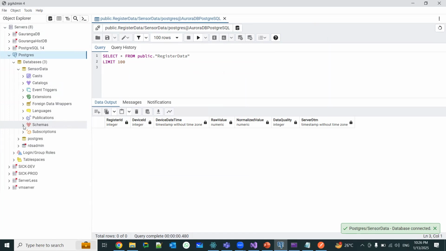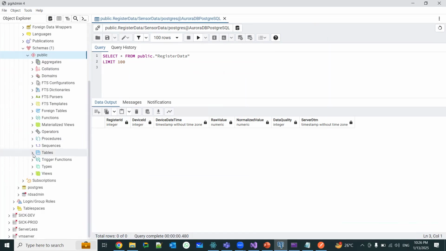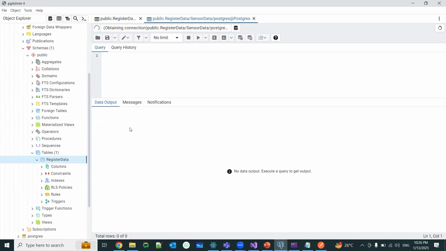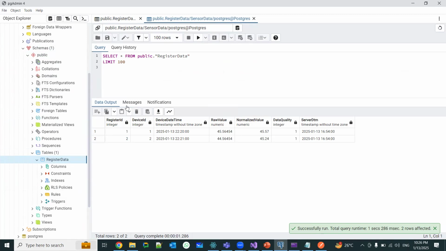This is sensor data, in the public schema. Let me view this table itself. Yes, okay, a different database was connected earlier. So this table has two records.